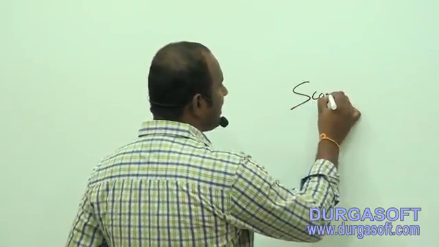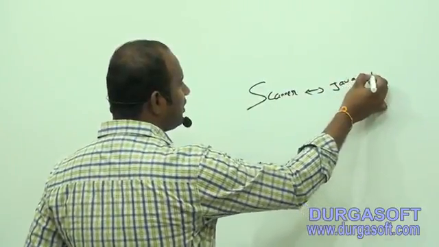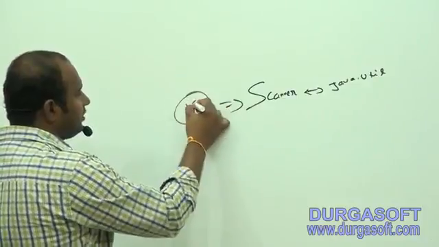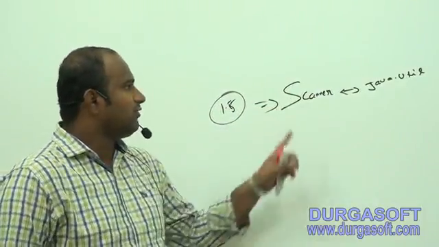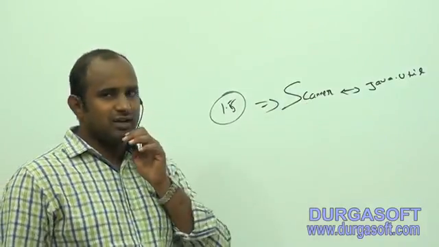To take the dynamic input from the keyboard, in Java we are using one class. What is the class name here? We are using the Scanner class. The Scanner class is present in the java.util package, and it was introduced in version 1.5. So this application can be compiled and executed only on which version? 1.5 version. So to take the input from the keyboard, we are using the Scanner class.